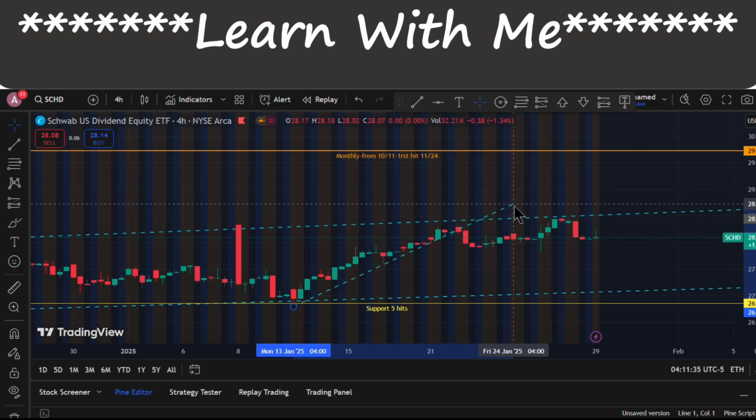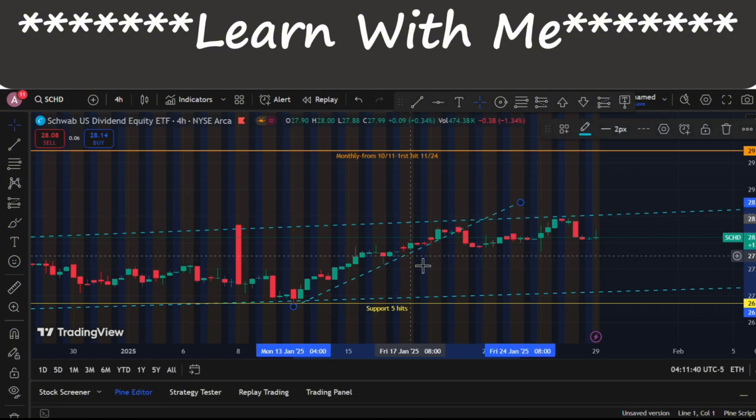So now let's go down to the next lowest line, which is right there. And you see how it's following it up? If you would have attached that right to that bottom when it first happened, you would have seen that it would just crawl right up until it breaks through. You see when it breaks through, that nice big red candle? When it breaks through, a lot of traders look at that as a sell signal.